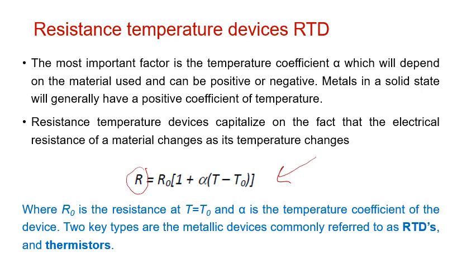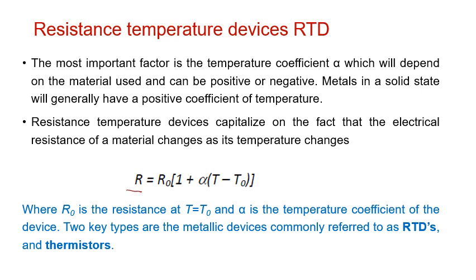calculating R, the output resistance, equal to the resistance at temperature T0. When we start, let's say we start at room temperature. At room temperature T0, we measure the resistance, it's R0. Now, if I put the sensor to measure certain temperature of T, that is going to give me a resistance of R. So that's how we can consider it. So the equation is given like this.